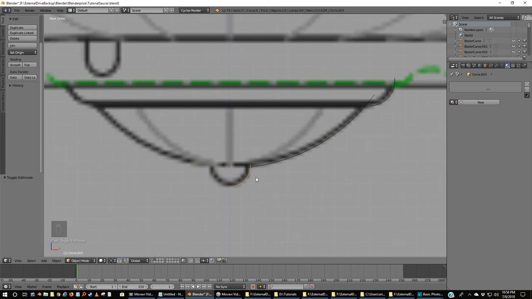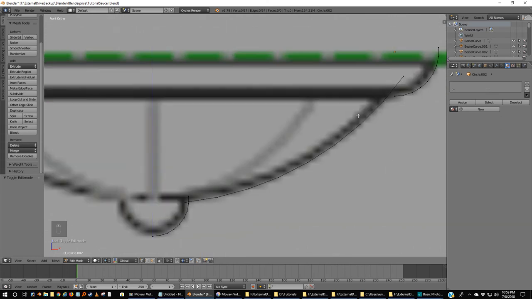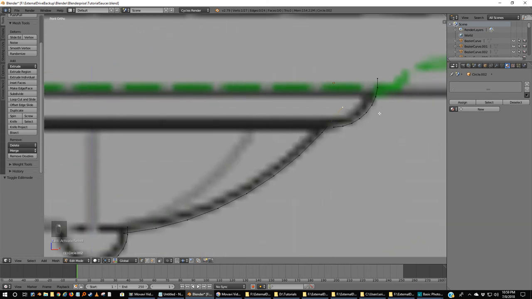So I'm going to shift, click, the shift right mouse click, control J to join them. They are now one piece. We can do some editing. Tab, I want to keep this section of the curve, but I want it to meet here. So I'm going to grab this vertex, G, not H, move this here.